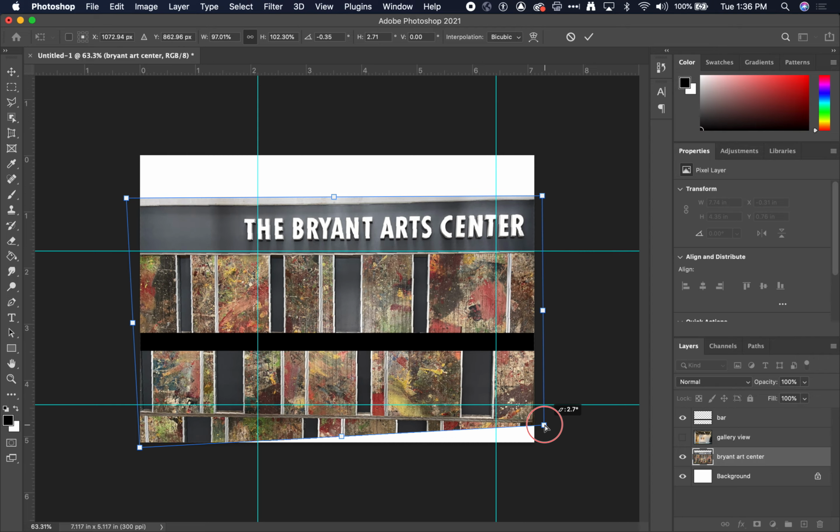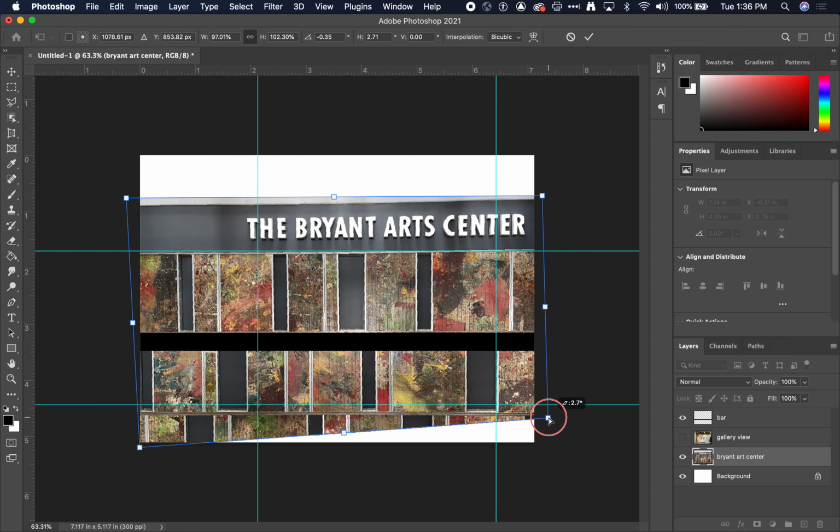So I want this bottom line going up. I'm not worrying too much about what's going on, but what I'm trying to do here is get this to look as if I took it from a straightforward flat view, straight ahead instead of from above or below. I'm changing the perspective so that it's perfectly aligned. So again, holding the Command key down allows you to modify these corner points and distort the image. And you can see now that it looks pretty good.